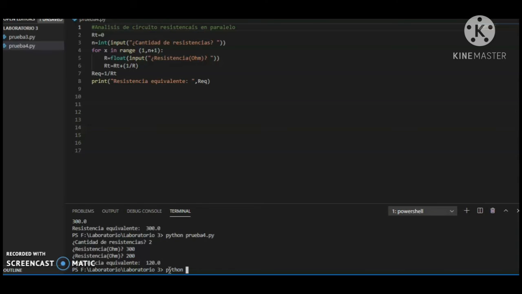The next program is the parallel circuit. It is similar to the previous one because it is simply the sum of its values. We tested it.